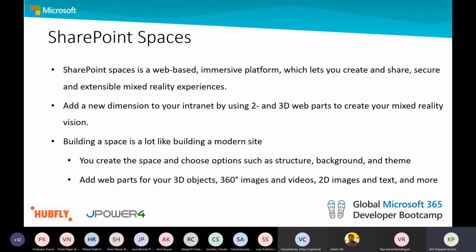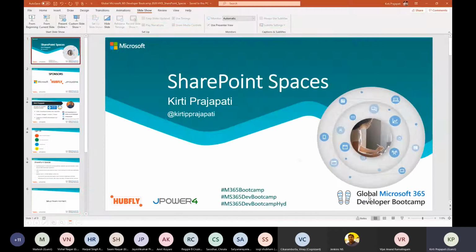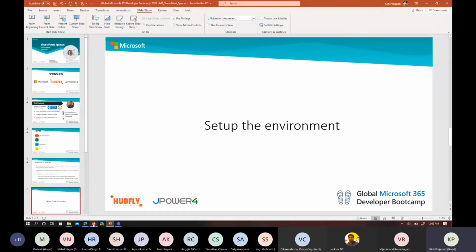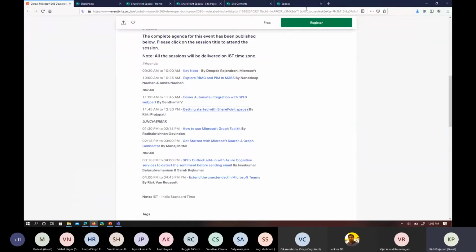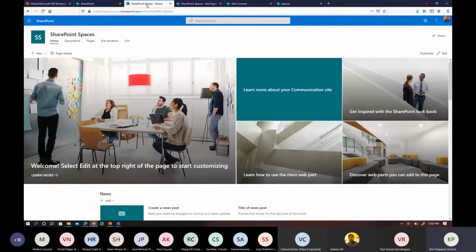So you can get started with smart templates to create a mixed reality environment complete with beautiful surroundings, ambient sounds, and kind of information. So I will explain that in the demo. So let me jump into how you can set up the environment first. So I'm just opening my browser, and from there I can explain that once you want to implement such kind of things, then what needs to be done. So there are two options that you can use this SharePoint Spaces.